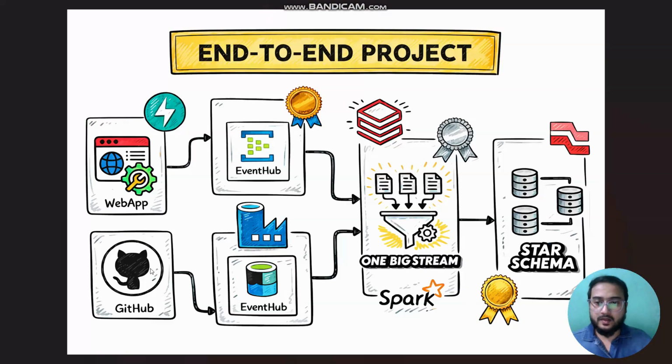So a simple overview is we pull data from GitHub using ADF, and we publish our ride booking events via this web app to our Event Hub. Then we pull both of these data streams, the batch data as well as the live stream data, into our Databricks. In the silver layer we use templating and join all the tables, create one big table, and then we serve this data into the gold layer. So this is basically the overview of this project.